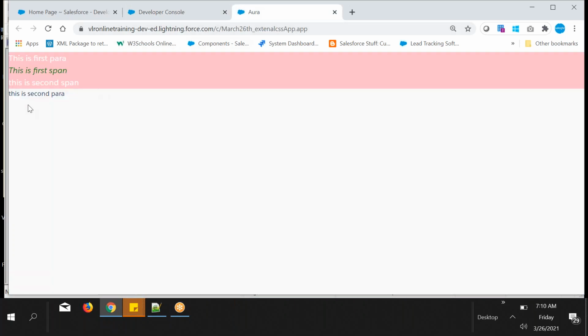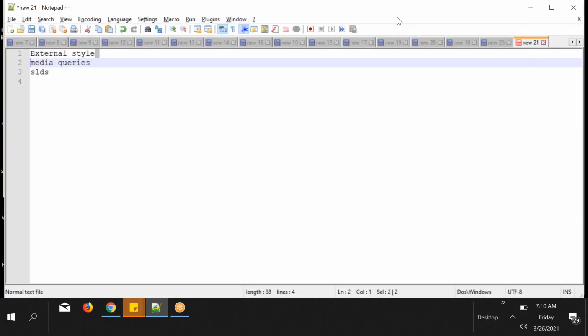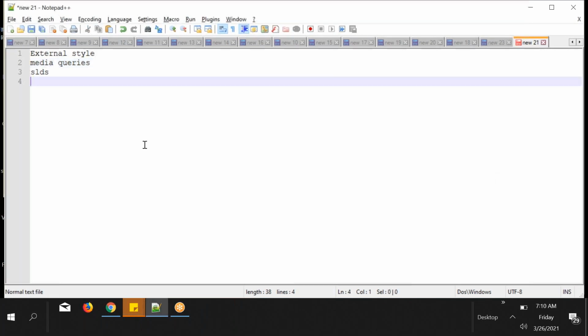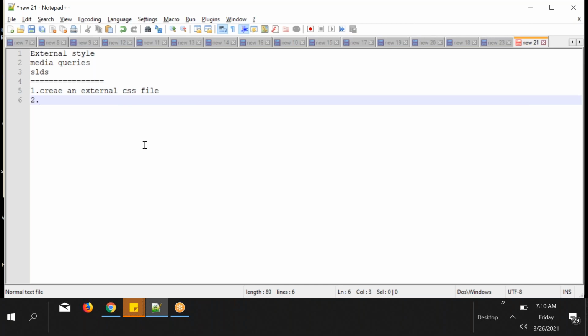Now this style I want to apply with the help of an external file. Mute yourself guys, some disturbance is there. Okay, how to apply? Step one, create an external CSS file.